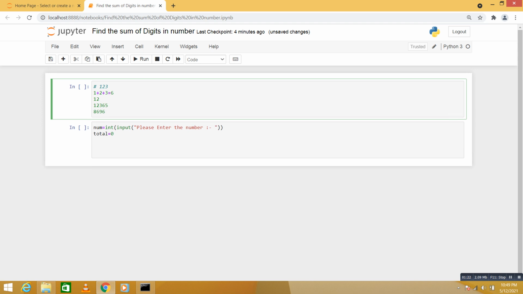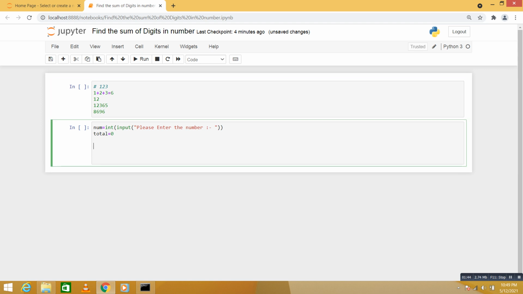So whenever you use a for loop or a while loop, there is only one condition: if you know the size or length of data, then you can go for the for loop. But if you don't know the size and length of the data, then you can go for the while loop.